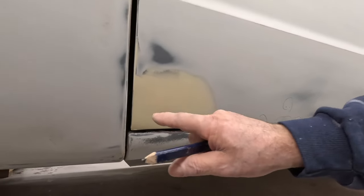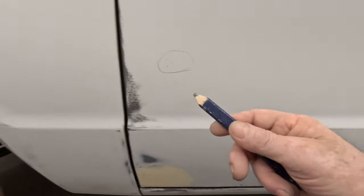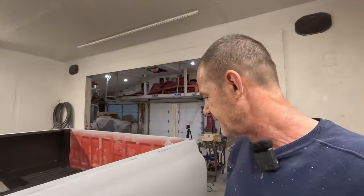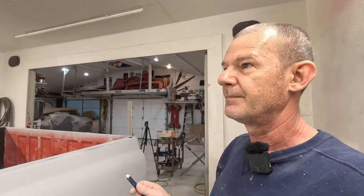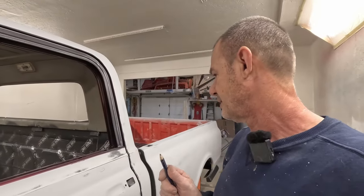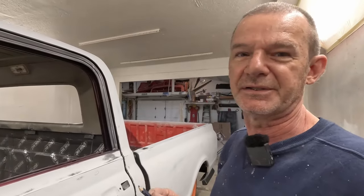This spot I had to fix. I had dropped this door, whoops. So I had to fix that one. Other than that, that all looks good. So, we're good on doing that spot putty. Finishing those all up, hopefully get it ready for tape and get it primed today if I can. I'd like to get to that point, but I don't know if I'm going to be able to. So let's get on getting this done.